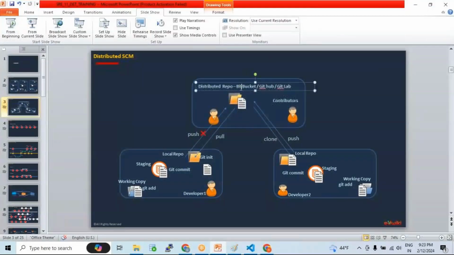So in Bitbucket, both developers will now become contributors, so these two developers will have their own individual Bitbucket accounts, and these two developers should have access to the same repository. First, developer one has created a repository and become the owner. Now this person has to give access to this repository to the other developer who would like to have access to the same repository.